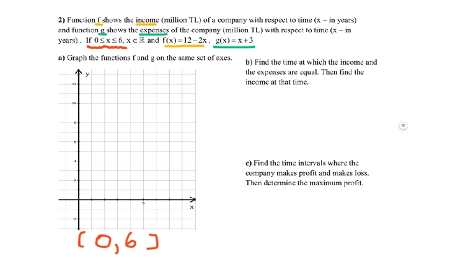So let's do function f first. So we should see the y value when x is equal to 0. So if we substitute 0 for x here, we just get 12. So that's the y-intercept up here. And we should then look at the slope. So the slope there is -2, because that's the coefficient of x. Don't forget that the minus also goes with that. So for every 1 across we go in the x direction, we should go down 2.